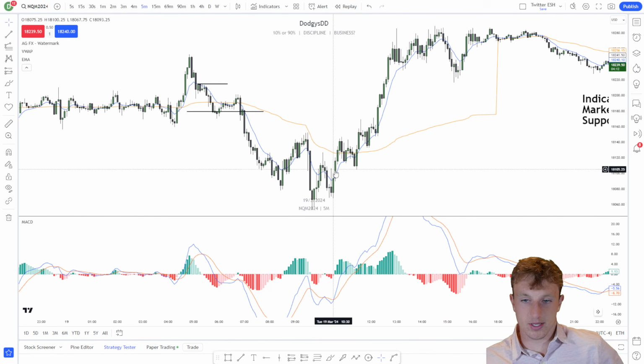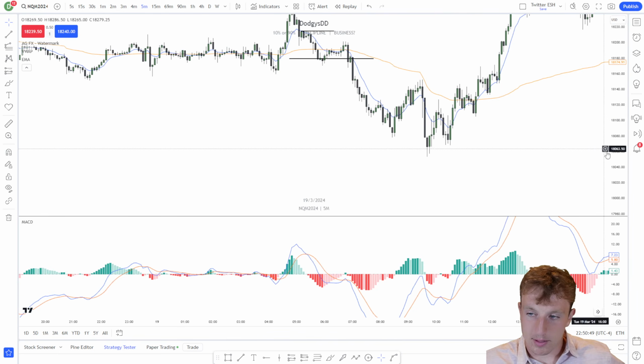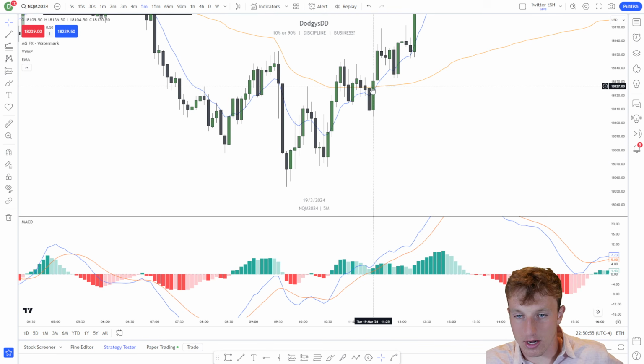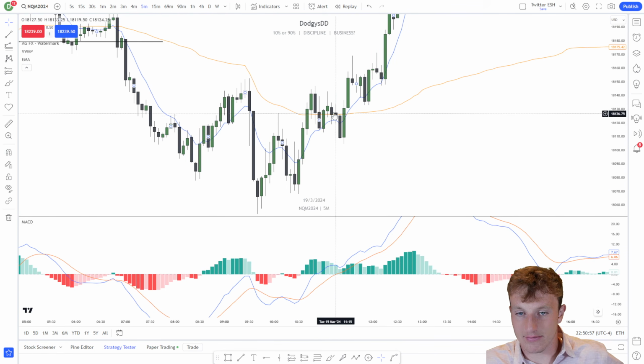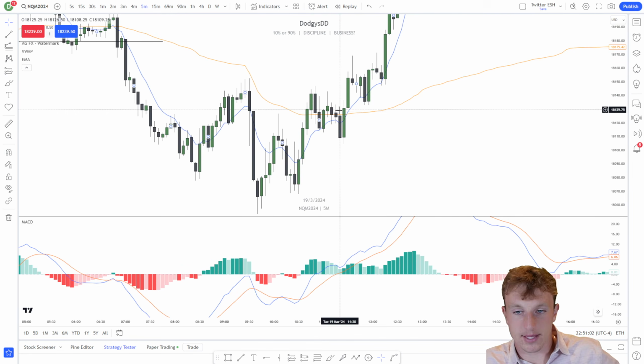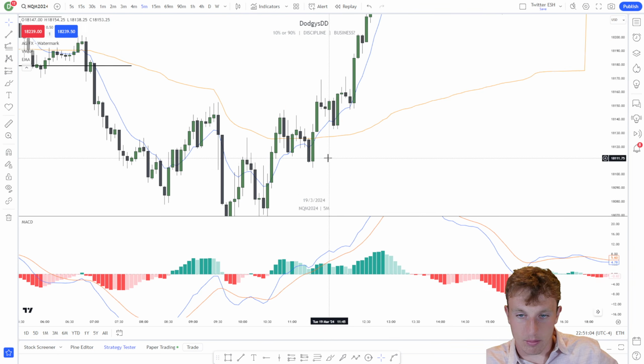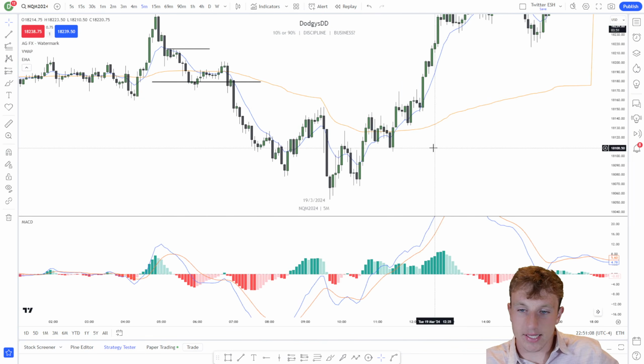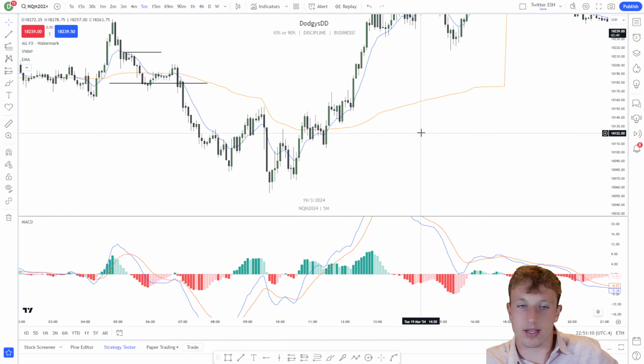Just know that yes, it may work sometimes, but look what happens here. See how it closed above this, and then below, and then above, and then back below. It's very complicated: if we close above, it looks like a good buy signal, but then price closes back below, so you might want to get out, but then price closes back above, then back below here. Do you see how it's just not good? You're going to lose money trading this.